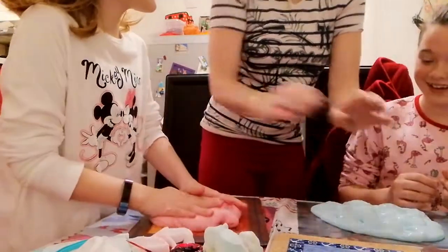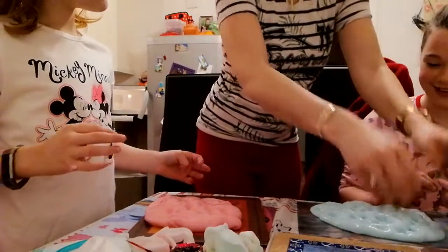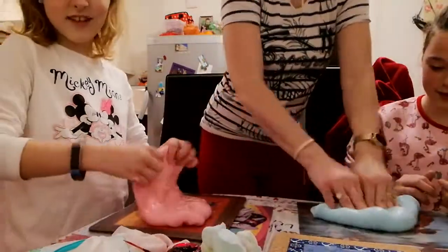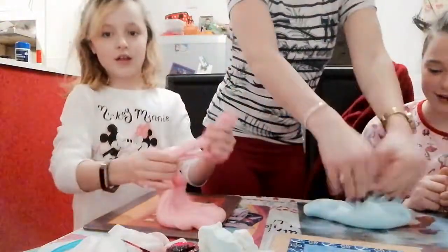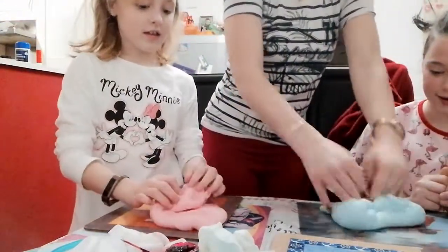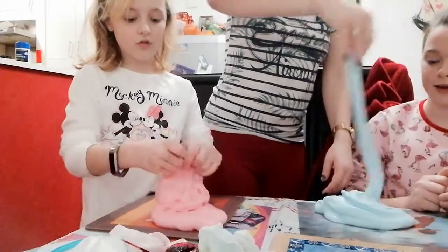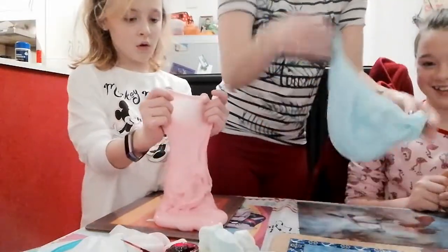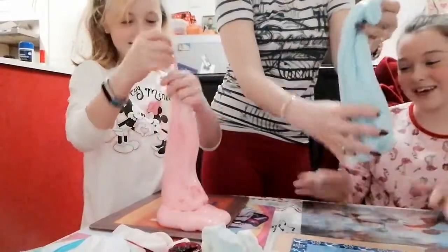Let me see. The pokes are quite the same. They're equally the same, yeah. However, I do like Sienna's texture a bit more because it's softer. Yeah, because I just added a bit more lotion. Oh yeah. Sorry, Sienna's the winner. Yay! Yours are still really good right now.